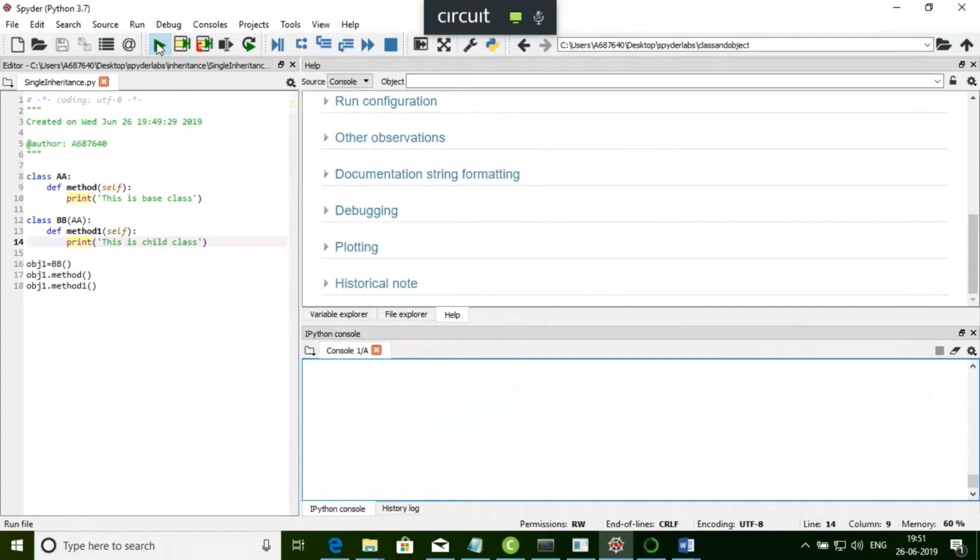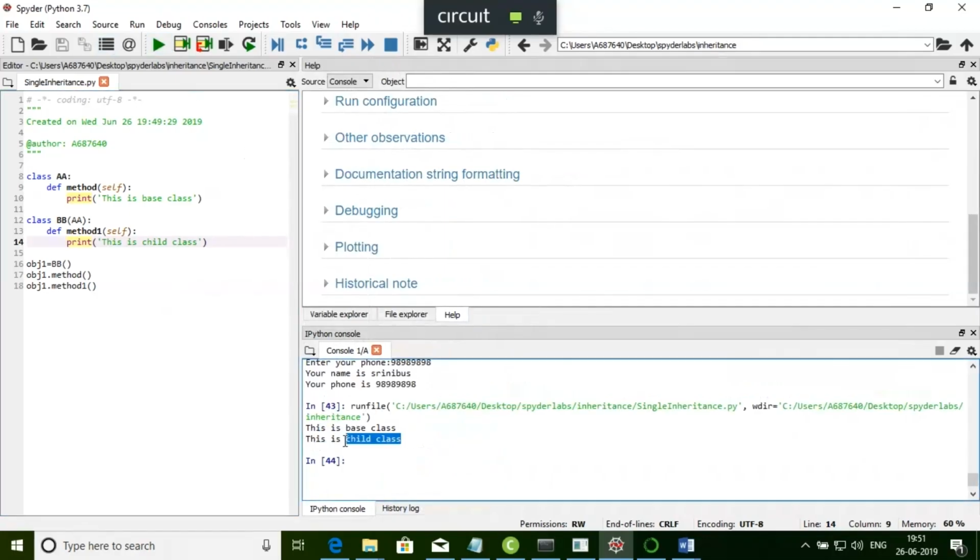So you can execute and check. Yes, it's working fine. That means I create an object of the child class and can print base class method details also, and it's working, right? So this is called single inheritance, because you extend between two classes, and it's working fine.